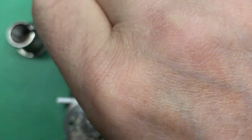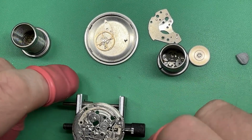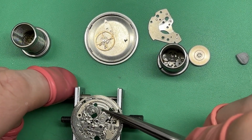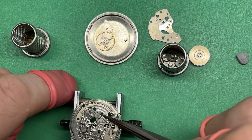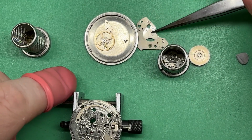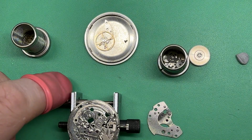Cannon pinion, center wheel. Those over there. Okay, so now I've got to clean this up all by hand. I'm going to pull the diafix settings, top and bottom. I'm going to machine this out and put a jewel in there. After I'm done cleaning this, I'm going to put a jewel in there. Then everything's going to go through the cleaner.